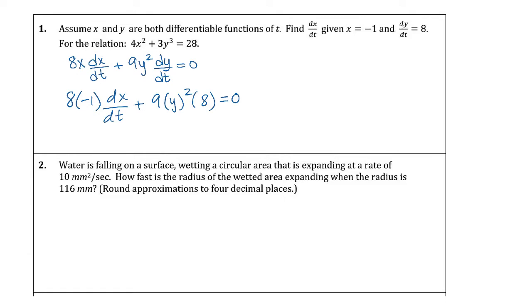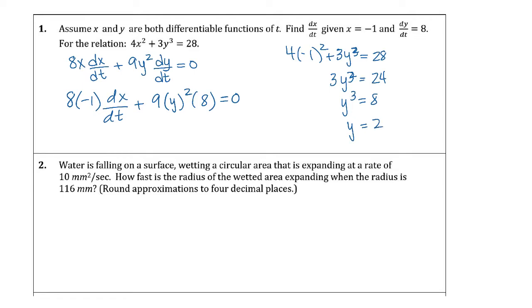So over to the side, we're going to substitute in that -1, and we're going to have 4 times -1 squared plus 3y squared equals 28. So we're going to have 3y squared equals 24. And so let's see, dividing by, that's 3y cubed. So here, dividing 3 by 3, we have y cubed equals 8. So that means that y has to be 2.